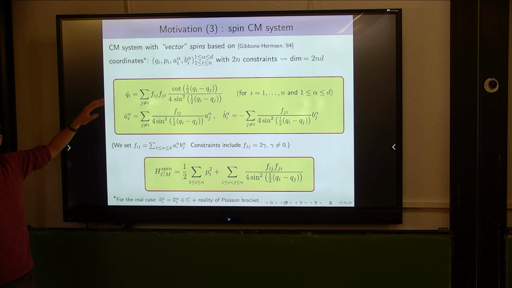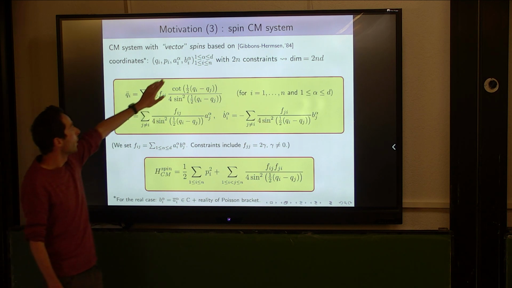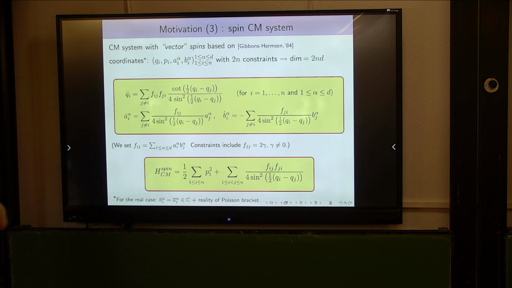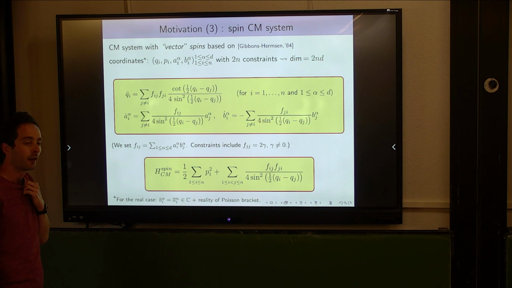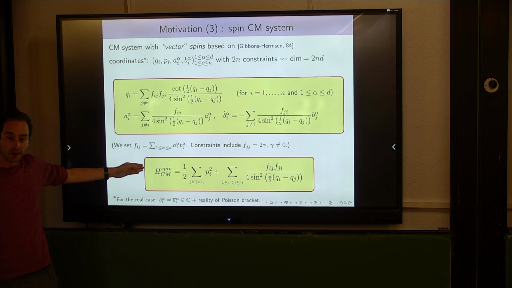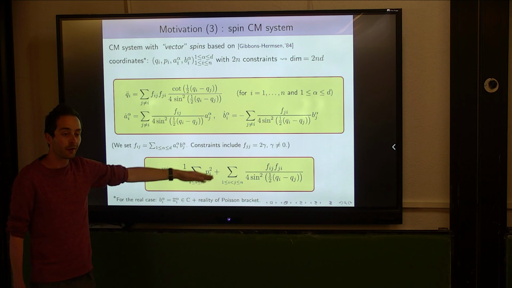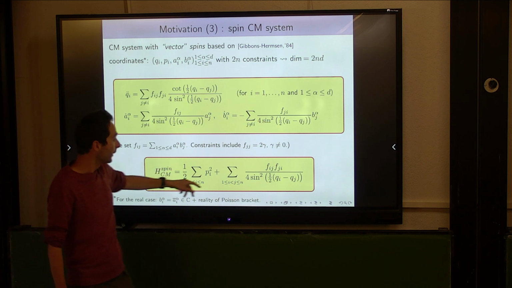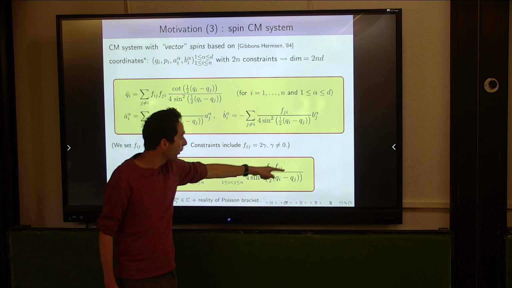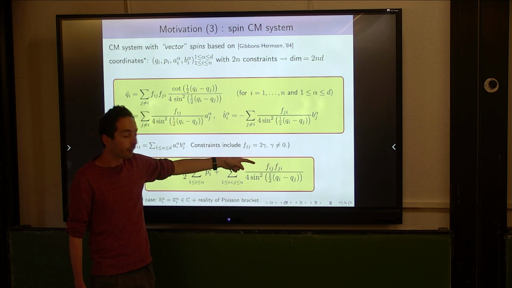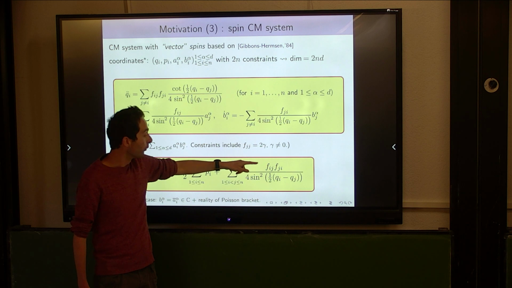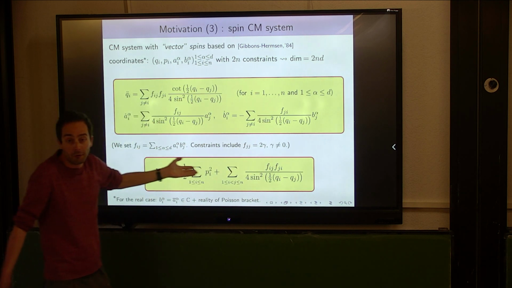And okay, there are some constraints coming from some S and S1 actions in addition, but that's not very important here. So yes, at the moment these variables are really independent. This H spin is a function of that. Oh yes, but the Hamiltonian, yes, it's a function of all these different variables, right? Yes. So these new added spin variables appear here in the potential term, instead of having a constant over sine squared. We now have these new things appearing.